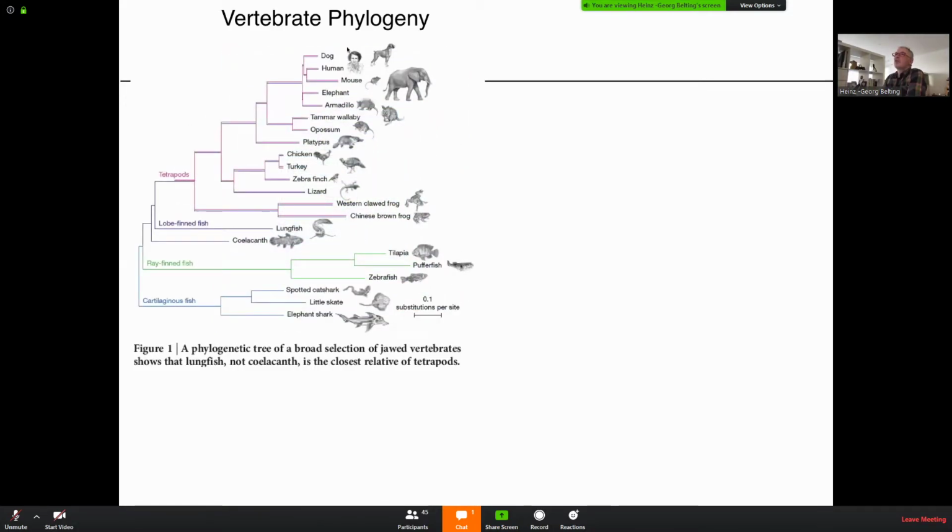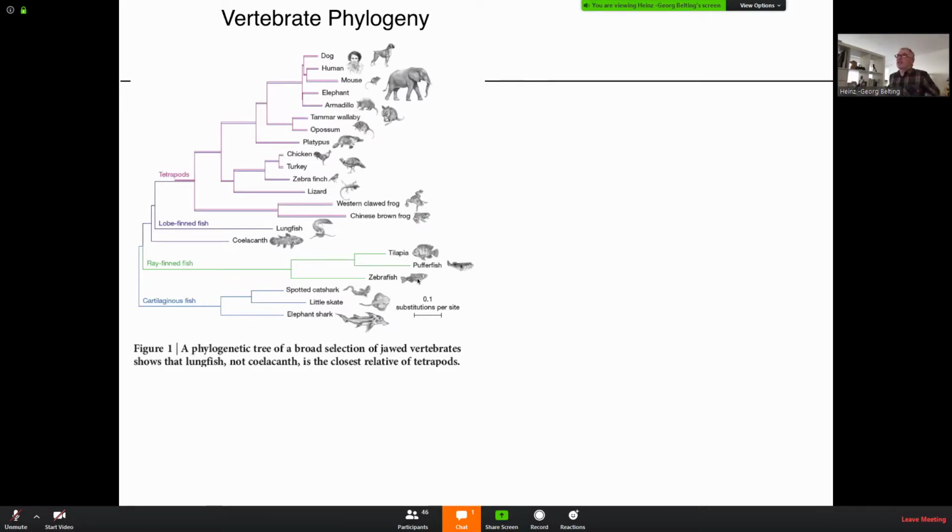And actually, when you look at the tree, you see that the coelacanth groups together with the mammals and all the other vertebrates. So in this clade we have three major branches. One with the coelacanth, and this fish belongs basically to humans. Humans are more closely related to the coelacanth, and vice versa, than the coelacanth is to the zebrafish. Just to give you a sense of how evolution worked, in a strict sense we would belong to these fish and not to these fish.